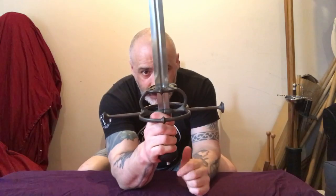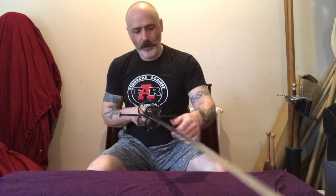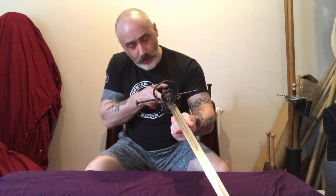As you can see, the Stars of Chaos on either side. Now this motif continues onto the Quillons and onto the pommel, so he's done a really nice degree of thought going into that. Then here you can see coming from the blade into the ricasso that it thins and tapers in slightly, which is a nice touch. And even the fullering, excuse the fingerprint smudges all over here, the fullering is very deep and even on both sides. And then the blade takes a diamond section towards the end a little bit, which is very nice. And you have the thickened tip, obviously.